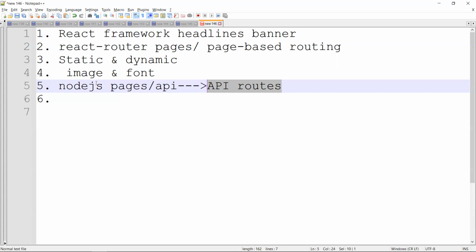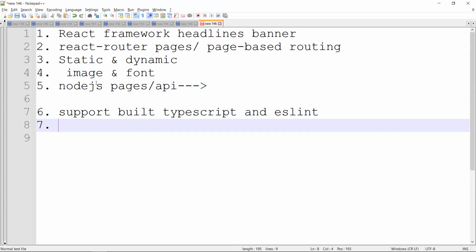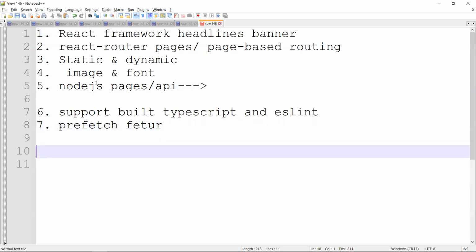Also, it supports built-in TypeScript and ESLint. These are some of the benefits. Apart from this, it also has a prefetch feature. In short, we can understand that the Next.js framework is ready for production applications.